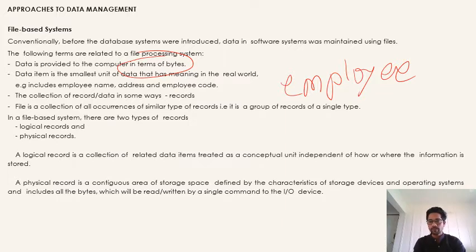A collection of such relevant records is one kind of representation. A file is nothing but a collection of a number of such records, and we club all these records together in one single entity set. That is called a file. Normally in traditional files, we put all the pages together, punch them together, and give a name to that particular file, saying that this file contains information about all the student enrollment or employee information like that.